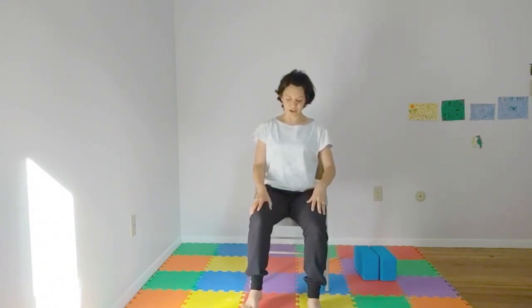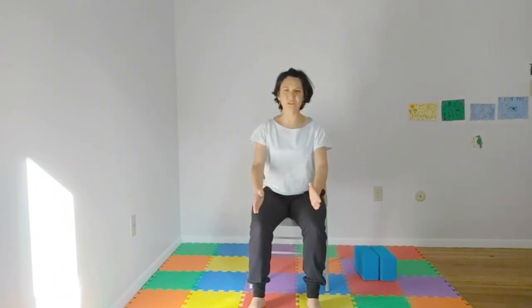All right, so let's come to a comfortable seated position. Knees are shoulder width apart. We're pretending they're on railroad tracks, so they're parallel. Toes, ankles, knees, parallel.